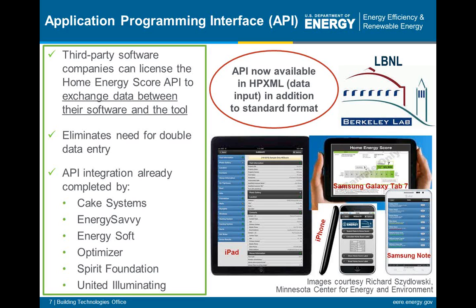And that way the assessor, if they're going out and doing a home inspection and they want to generate a score at the same time, they can send the appropriate data via the API and it will generate the score, and it will also generate all those calculations that I mentioned earlier, like energy uses, etc. And also the recommendations, of course, if you want to use those. We have several companies that have already integrated the API into their systems, and so it makes it particularly easy for users because they're already used to using whatever system they're using, and this is just an add-on feature that they now make available to their customers and clients. Next slide.